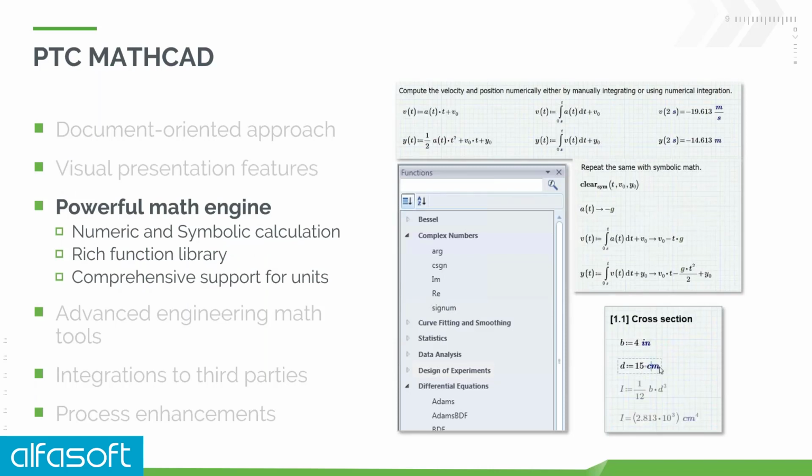The comprehensive math engine in Mathcad provides the ability for numeric and symbolic math to be calculated, and you can write and calculate math that uses both. The symbolic engine we use in Prime 8 and in Prime 9 is now 3 releases old. We introduced it back in Prime 6, and it became the default in Prime 7.